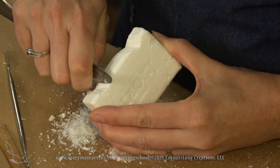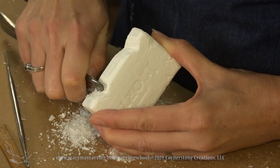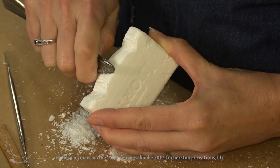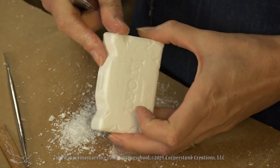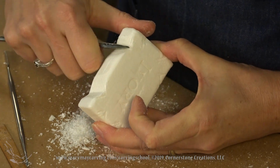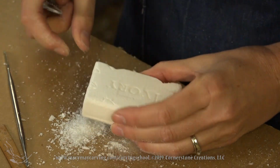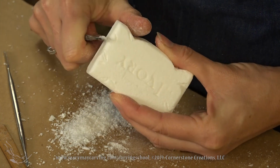Do you see how easy this comes off? And you can use whatever material or whatever tool you can that does some scraping. Now this one, obviously, is a plastic knife, and you're going to have some interesting texture marks from that. If you didn't want that, you maybe want to use something that doesn't have the little serrations on there. All right, so this is the tail. Do the same thing there.